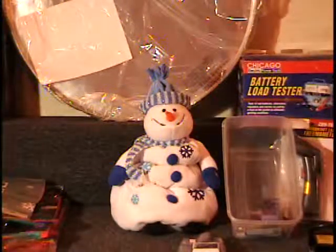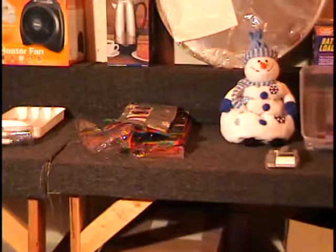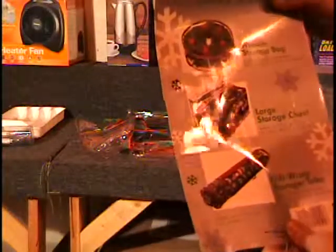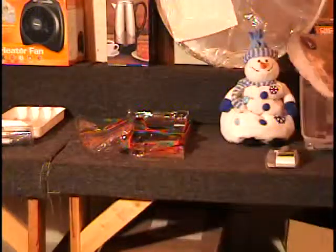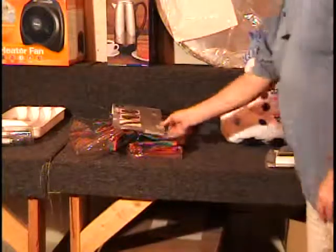On the table, I have Christmas storage bags with a Christmas design — notice they've got that red and green piping on there. They're pretty big, so that's why I had to zoom out. There are only two of these in here, folks. What I'm missing is the round wreath box. I've got the square plastic box — 24 inches by 18 inches by 15 — and then I've got the package that'll store the gift wrap. Originally this item was maybe $20 for the three-piece set; now it's a two-piece set. You tell me what it's worth.